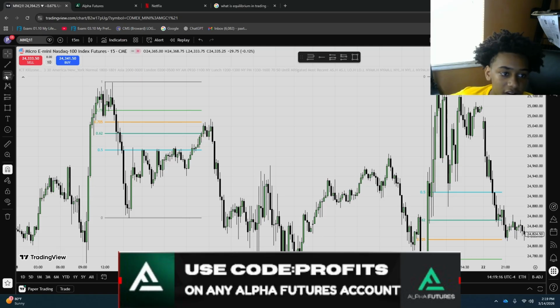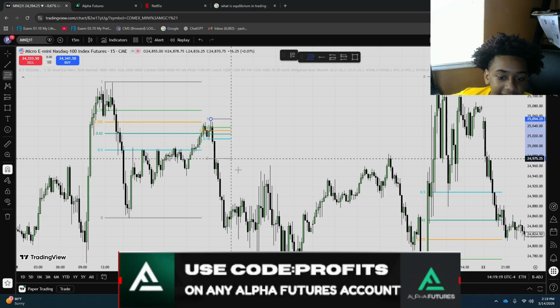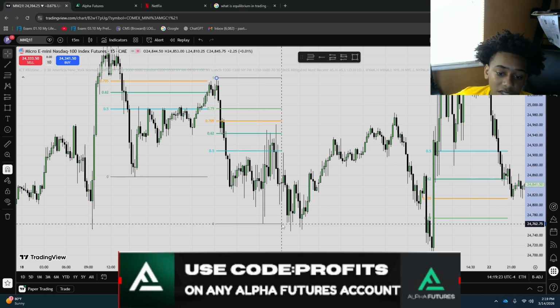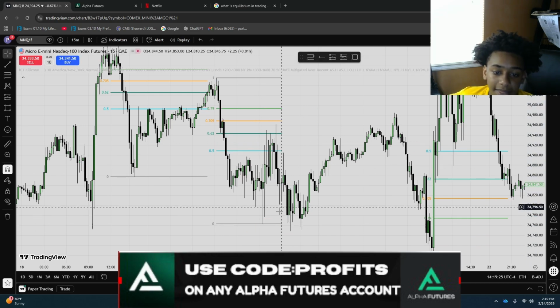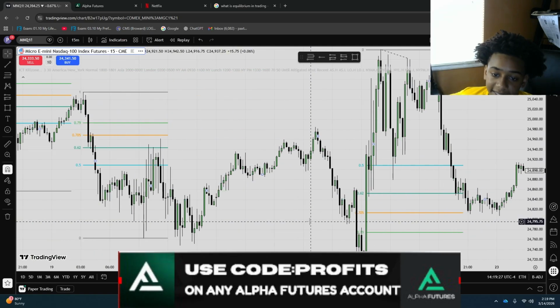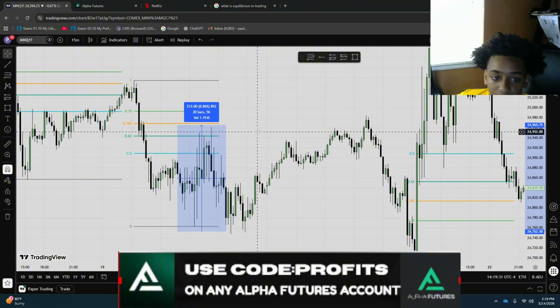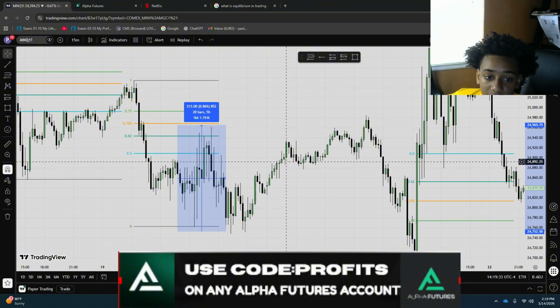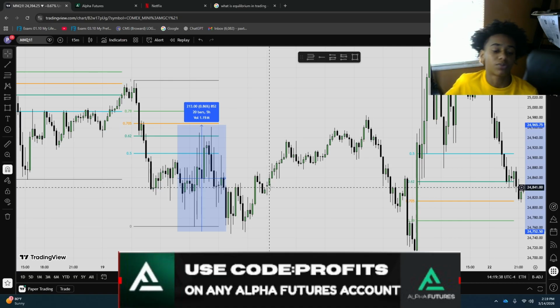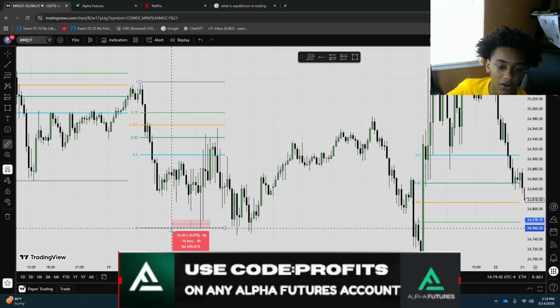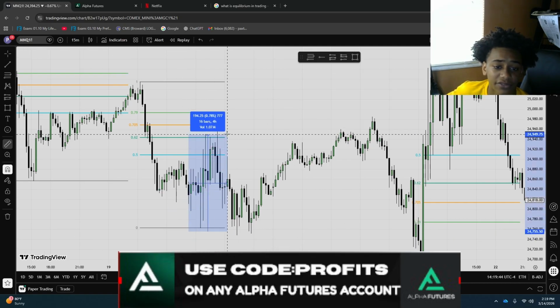Amazing. Then right after that, the same exact thing happens. We take our fib, draw it from this lowest point we had right here, and then what does price do? It instantly comes back up into equilibrium, rebalancing the range, getting price into a discounted price, so price can then move lower and eventually fill the orders that were made all the way down here. This is a beautiful example.